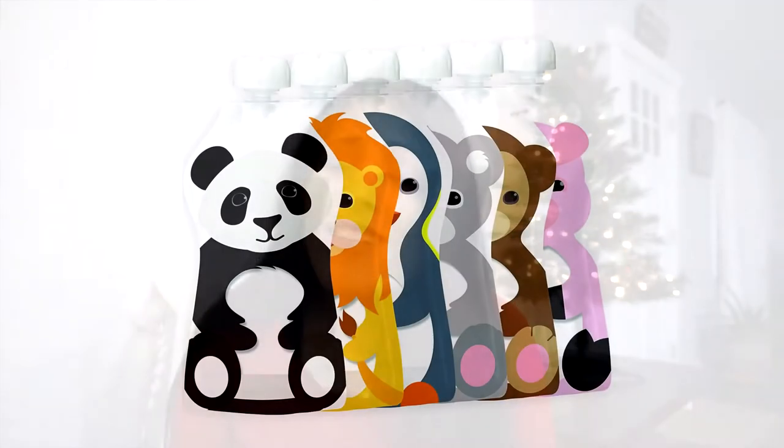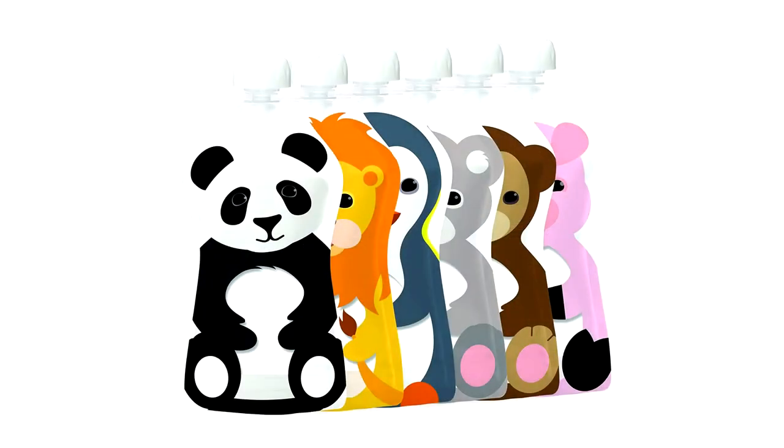Next up: baby food pouches. I admit I'm guilty of having purchased these disposable snack pouches because they have an awesome convenience — easy to grab and go when you're on the run. But there is a reusable option, and there are tons of cute options out there. So if you're willing to blend up some fruit or puree some veggies, you might want to consider this to still have the convenience of a food pouch without the extra waste and expense.